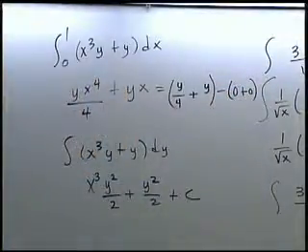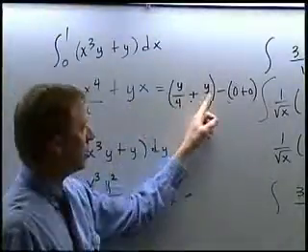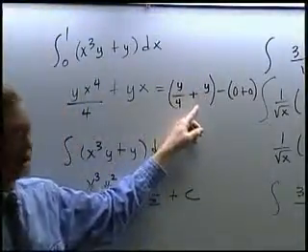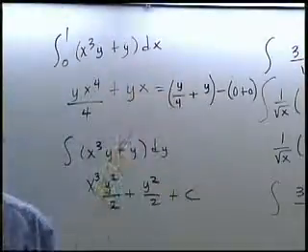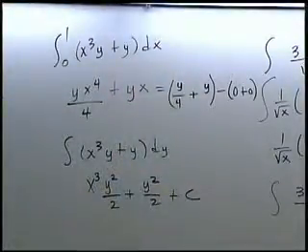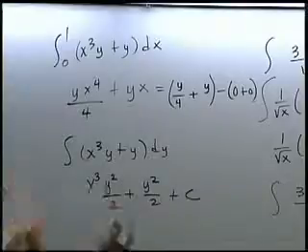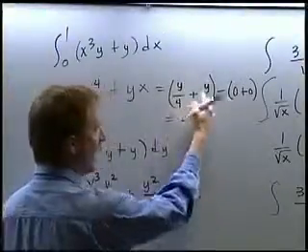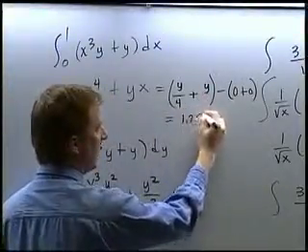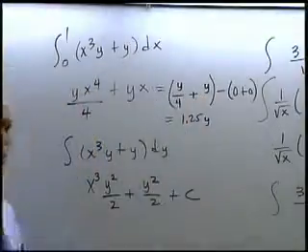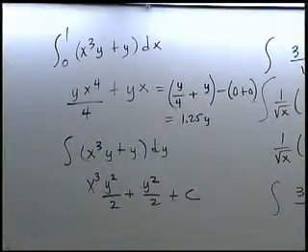And the difference in these types of problems is, notice that we will end up with some y's in our answer. Because we only subbed in for x, it's very possible you may end up with just y's in your answer. And in this case, if you wanted to clean this up, you could add this together. Looks like you have a full unit of y and then another 1/4. So 1 1/4 times y would be the answer to this problem.